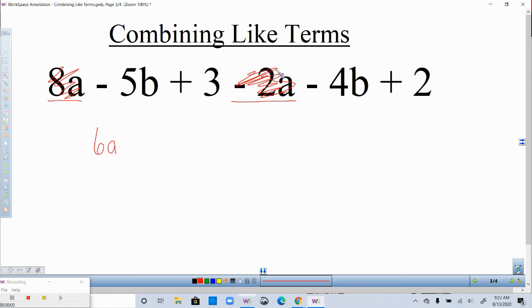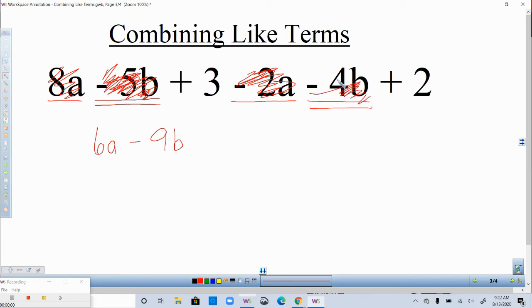Okay, we've got to go clean up some more. What else do we have? I've got this minus 5B, or negative 5B, and I've got a negative 4B, so both of those have B's. You may have to use a calculator for this, but the rule is if the signs are the same, this is a negative and this is a negative, then we add and keep the sign. So 5 plus 4 is 9, and keep the negative sign. This is going to be a negative 9B. You'll notice a negative and a minus are the same thing. So now we've cleaned this up. Oh, Mom is almost happy.